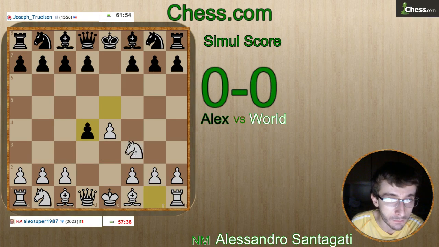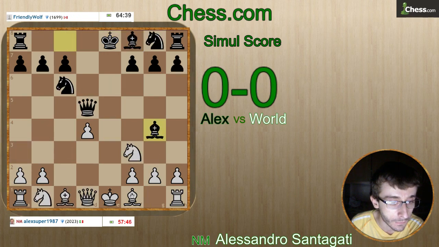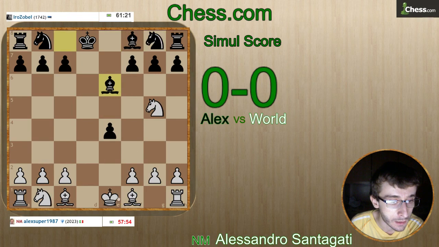Here knight f3, and here I can play a3 and bishop e2. Okay, bishop g4 I think is wrong. I can play this move, and I play castle queenside.